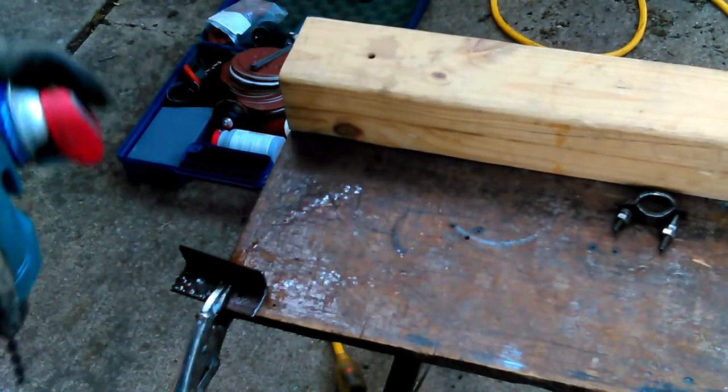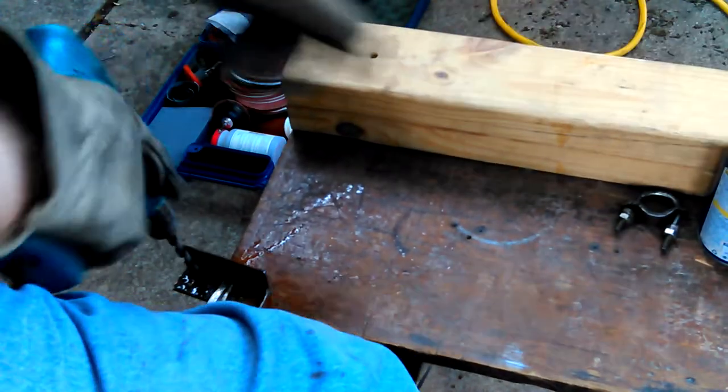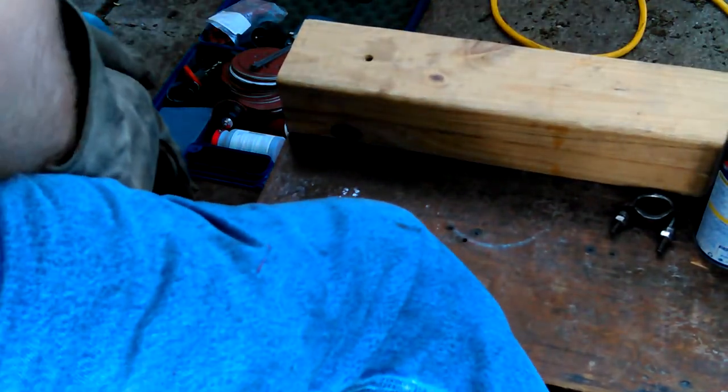Sorry, I'm blocking the shot. It's cutting good. Keep the drill bit cool. That's one of the main things, keeping it cool and the metal.